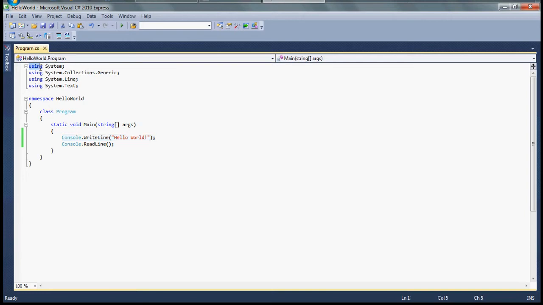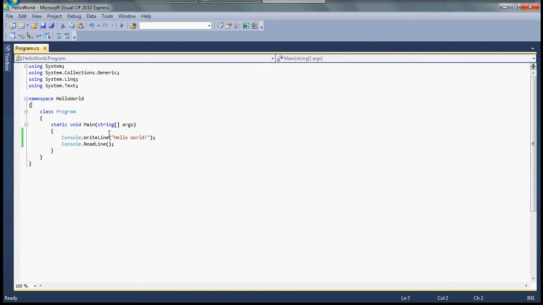Now the using statement, again, is an import statement to import different namespaces. The System namespace is one that comes pre-installed with C#, and it's needed to make just basic functions like the console. If I didn't use namespace System, then I would not be able to use Console.WriteLine or Console.ReadLine, and Console is actually a class in the System namespace.